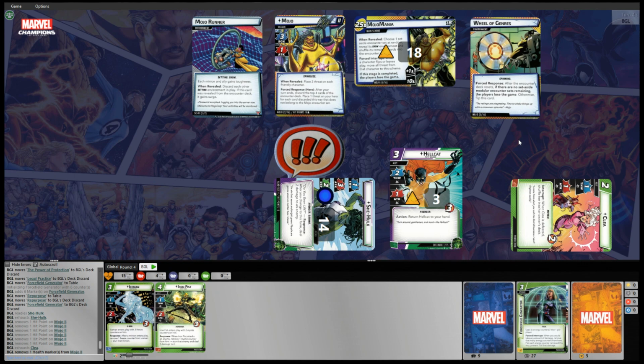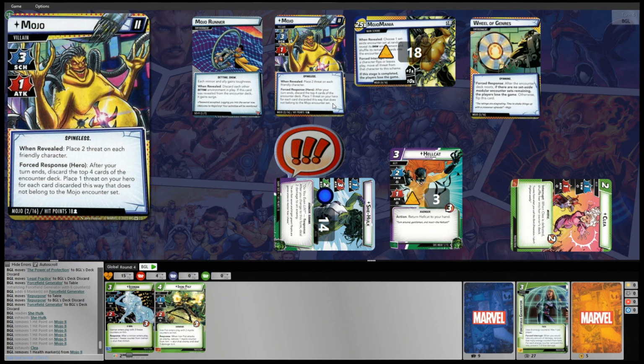This was a fun game. This is a quick game. But she's powerful. She can dish out a tremendous amount of damage. And Mojo is, after all, spineless. So if you ask a spineless person if they lift, it's not going to go well for anyone, especially Mojo.